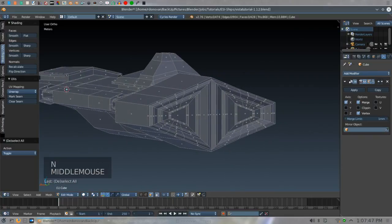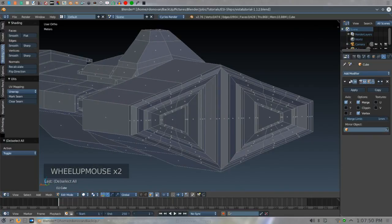Okay, good. So moving on, we want to select this row of faces here. So here we have Shift-Alt, and here, Shift-Alt, right-click, come on now.